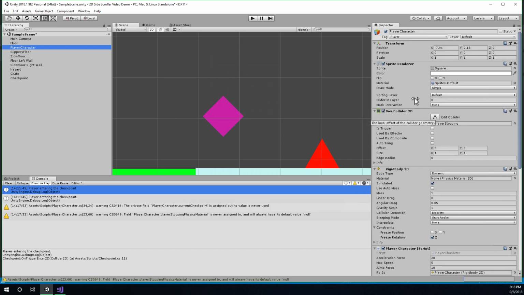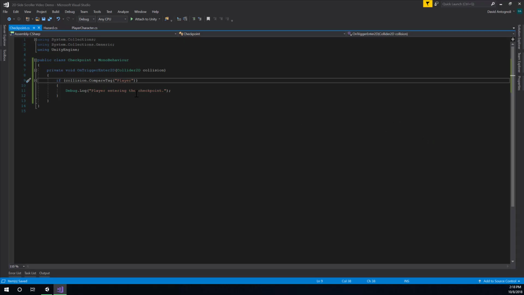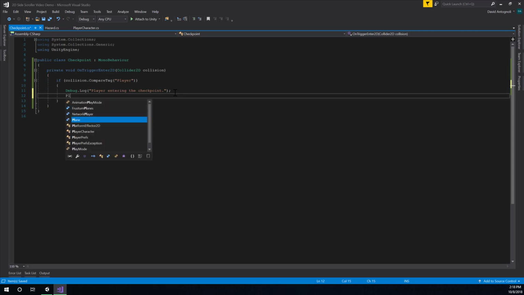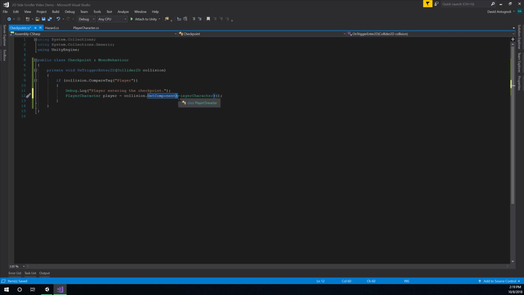The way that you can get access to a component on a game object is with the GetComponent function. So I'll go ahead and make a variable of the type PlayerCharacter. I'll say PlayerCharacter player, and I'm going to set that equal to collision, which is our thing that hit the checkpoint, dot GetComponent PlayerCharacter. The GetComponent function has a special syntax where you provide angle brackets, and inside of the angle brackets is the type of the component that you want. In this case, we want to find a PlayerCharacter component and store that inside of this variable we just made called player, that's of the type PlayerCharacter.